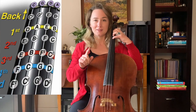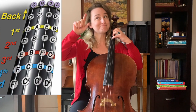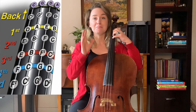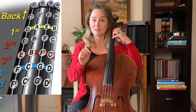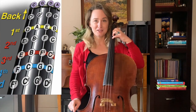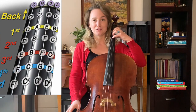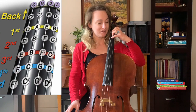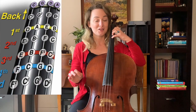Now first, let's find the next note. After A, we can go to the A sharp or B flat, but that will make a semitone. We need a tone, which means we're gonna go for the B natural, A and B natural. And the finger for the B, as we know, is finger one. Therefore, I left my fingers on the D string. I did cross, plucking A, and to not lose the position, I'm just gonna cross my first finger, drawing the straight line, and that will ensure my intonation. So my first finger on the note B will be in tune.